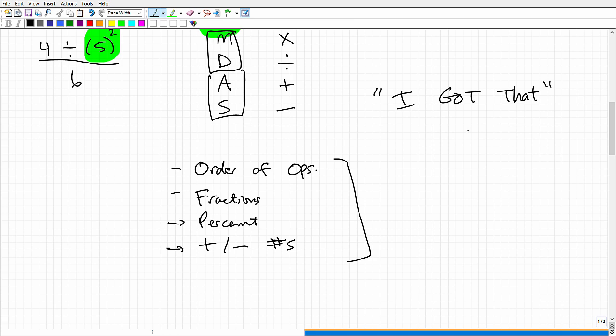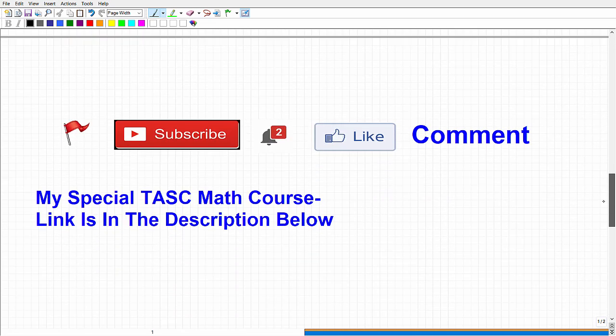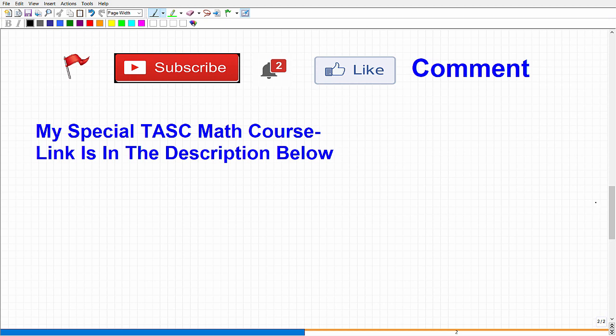So if you don't think like I got that, you need to practice. That's great that you got that. Guess what? To keep it, you don't want I got that. You need to I keep that. I keep that, for example, right? Because that's what you're going to need to have in your possession when you go in and take this TASC exam. It's not like I got that now for this particular video is I kept that. And the only way you're going to do that is through practice. A lot of practice and not only just practice but demonstrated practice. Having a teacher explain to you, going over several types of problems. That's the type of thing that you're going to get in my accelerator course. Again, it's in the link in the description of this video. So if you need help, you can take my course or find another course and get yourself connected with a great teacher.